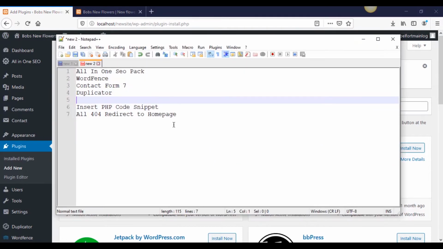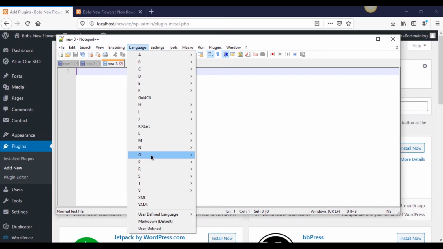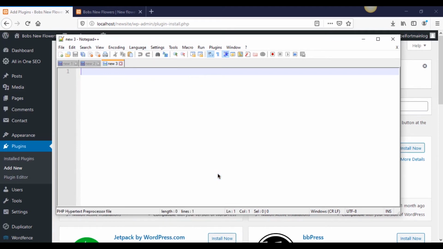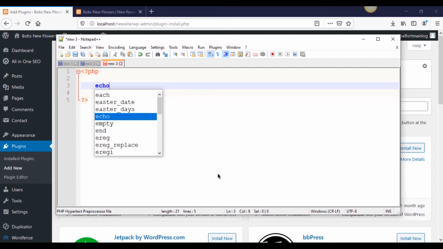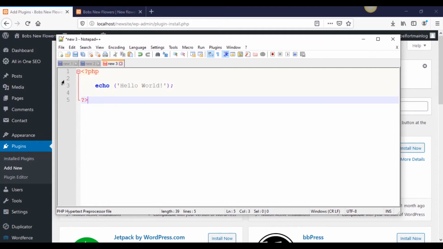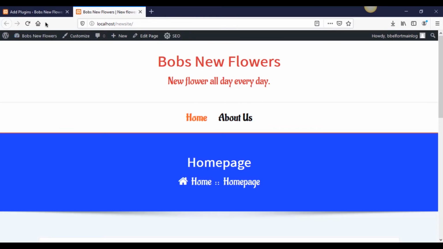So for anybody who's not super familiar with PHP, PHP is just a language that does advanced coding things. Let's say that we opened up, I'm just doing this rudimentary. Okay, so let's say that we created a line like this. What this does in PHP, this is just a hello world echo. This would just output some text on a page. So when you went to a page, it would just say hello world. That's all that this does.